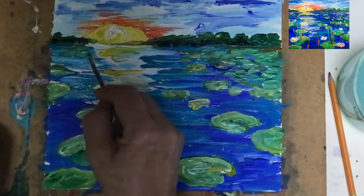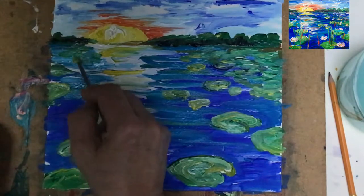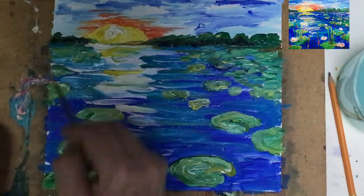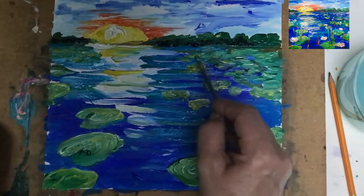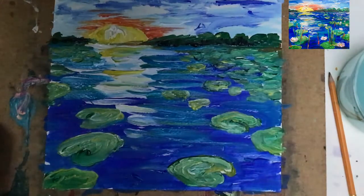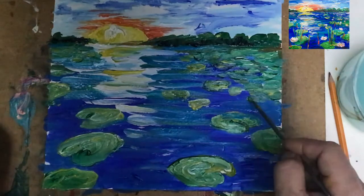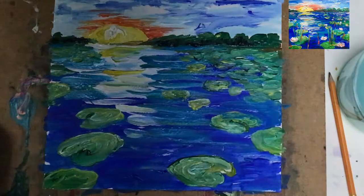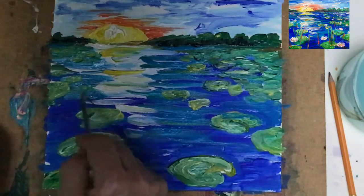So another set of patches here that will represent the lily pads. Okay, a little bit more so you can see. And then we also will change some of our blues. We still will work on getting the blues more colorful. You see, since this is such a big pad, then maybe make it a little bit smaller. And those ones here, I make just a tiny bit bigger. So you see here like this.